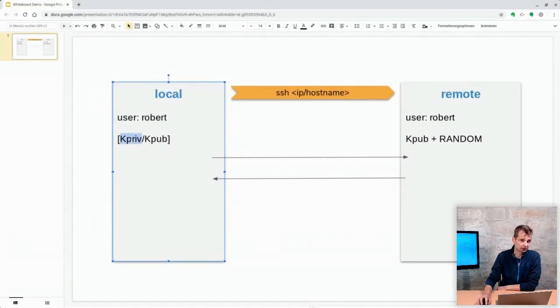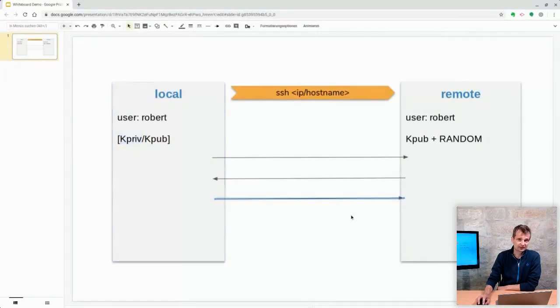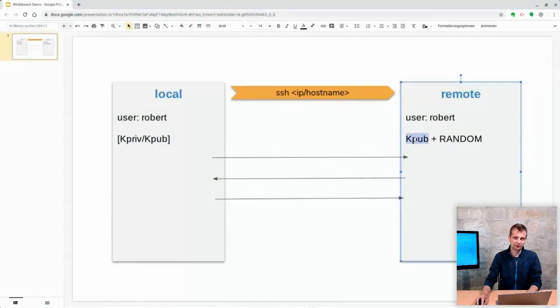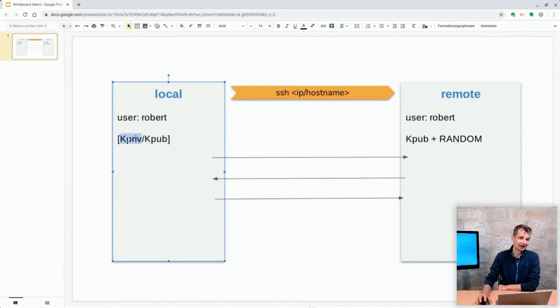If we know the private key, then we can simply decrypt, and we send the decrypted value back. So the remote system takes the public key for encryption of the random value. This challenge is then sent to our local system. Our local system has access to the private key, hopefully, and it can decrypt this challenge.